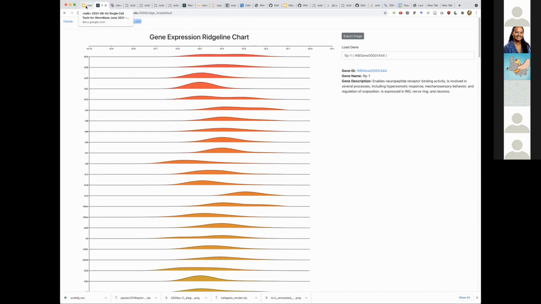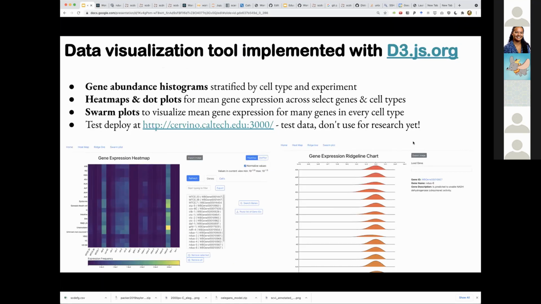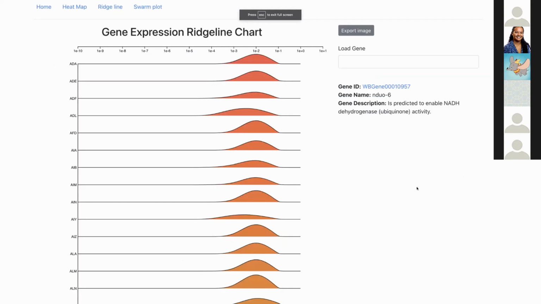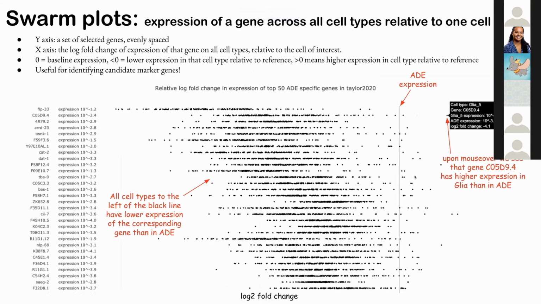And then the other kind of visualization that we implemented is called swarm plot. And a swarm plot is a really interesting way to find marker genes in your data. Marker genes are genes that are highly expressed in only one tissue and are not expressed in other tissues.